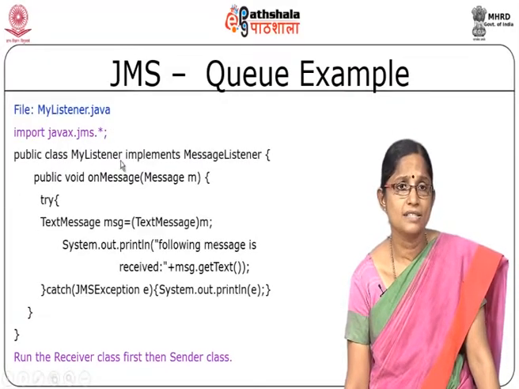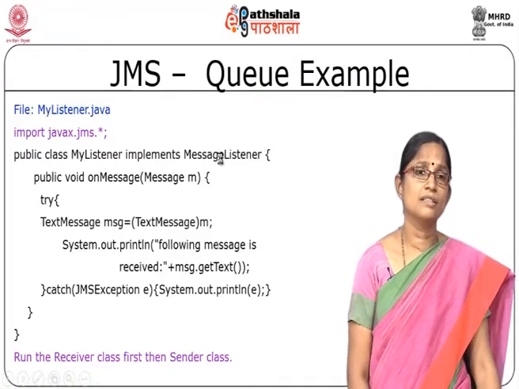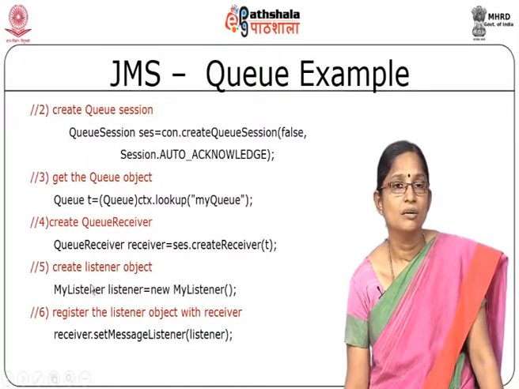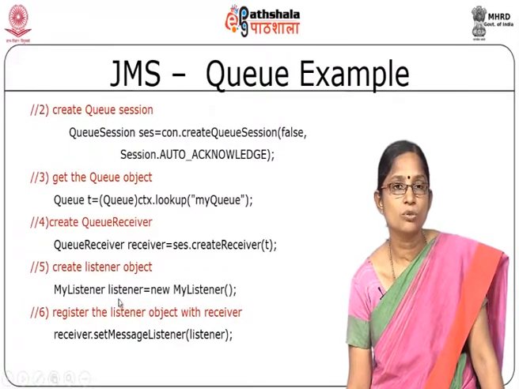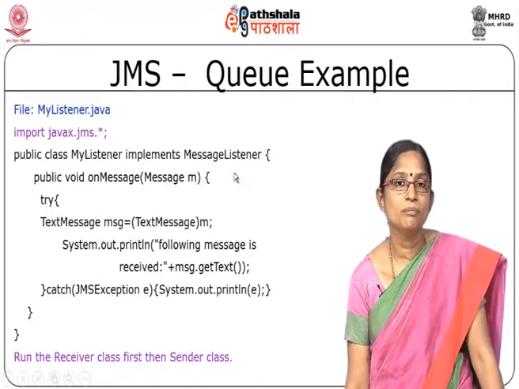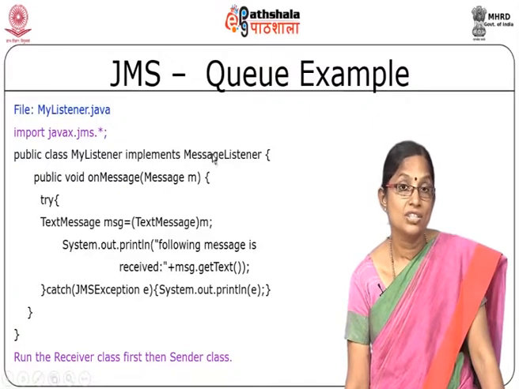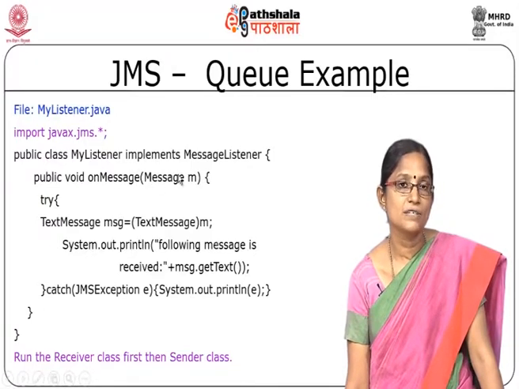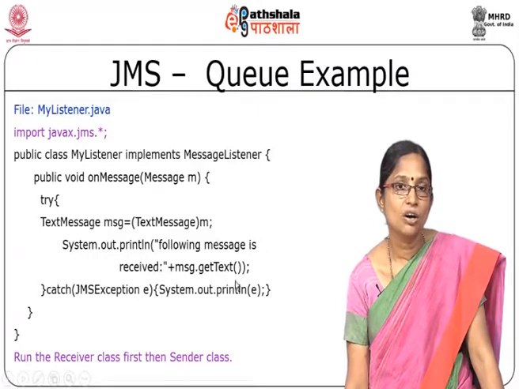That we can see here: public class MyListener implements MessageListener. This is the object that we have created here: MyListener listener = new MyListener(). So we are going through the implementation of the MyListener class. This implements MessageListener. The MessageListener interface consists of a method called onMessage, so that onMessage has to be implemented here. So, public void onMessage(Message m). What happens here is, first it creates a message variable, or a message object, which belongs to the TextMessage type. Now over that message variable, getText(), where this msg has been connected with m.